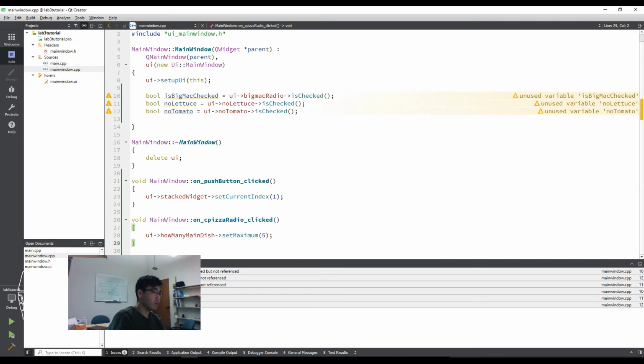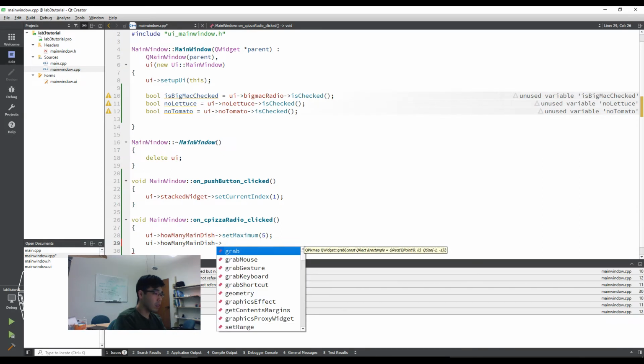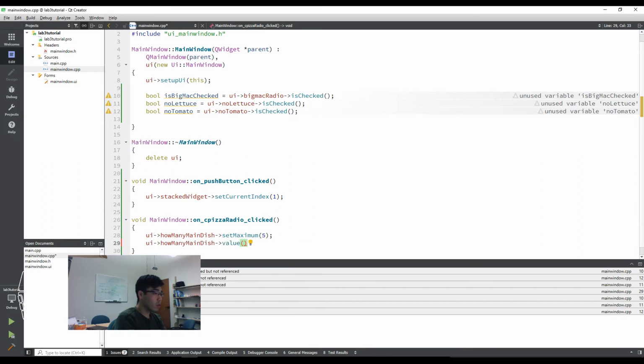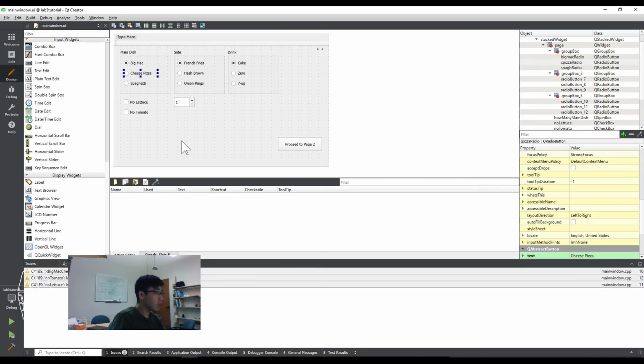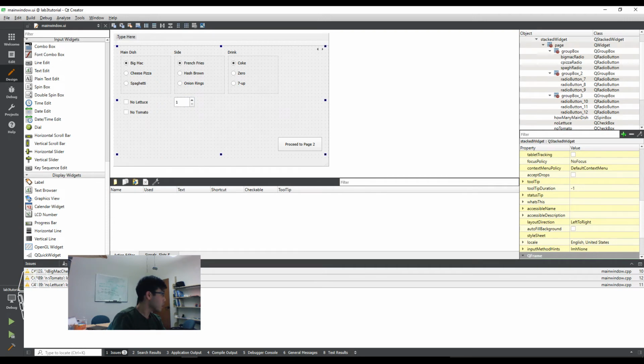Just for example, you can set the value and change the value anytime, and you can refer to it. So to say, I'm showing you UI, how many side dish, this is a Spinbox instance, and then get the value. If you call this, you get the current value, and you can refer to the value like this. So it's pretty easy. Here we go. So this is another example, and Spinbox is here, and date edit is the next one.